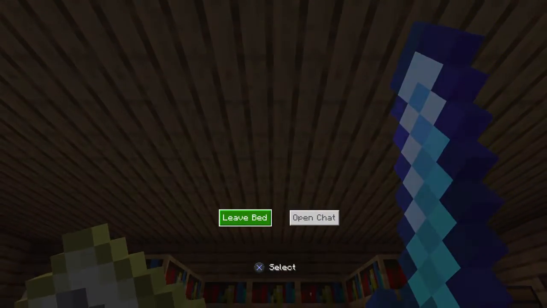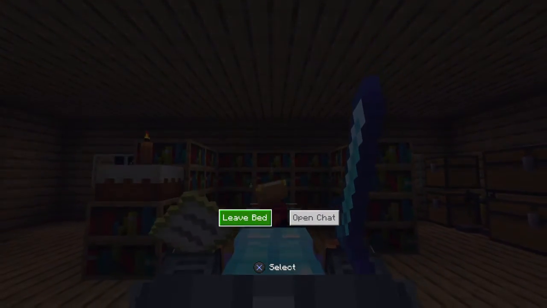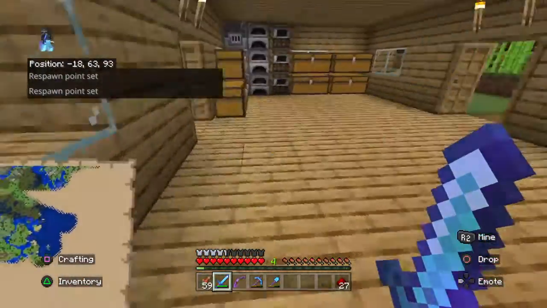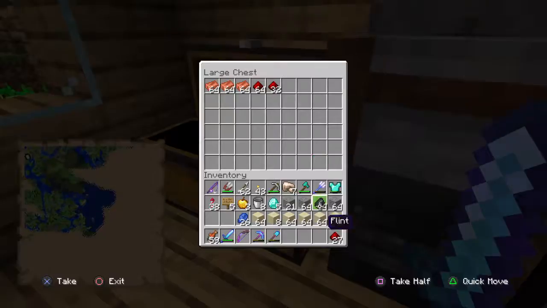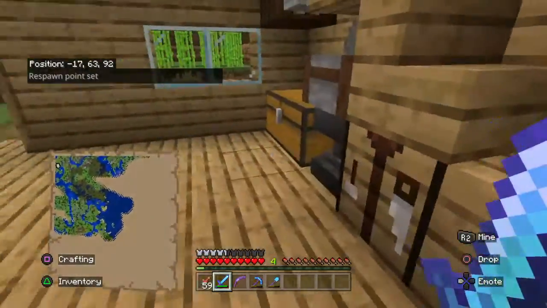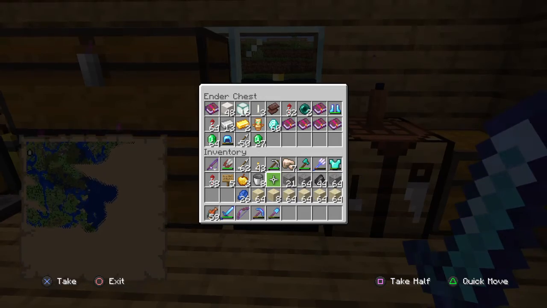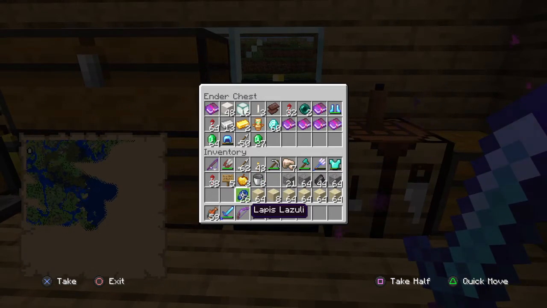And in. Brilliant. Okay, back downstairs. Chuck the stuff in there. Go upstairs. And a chest. Boom.